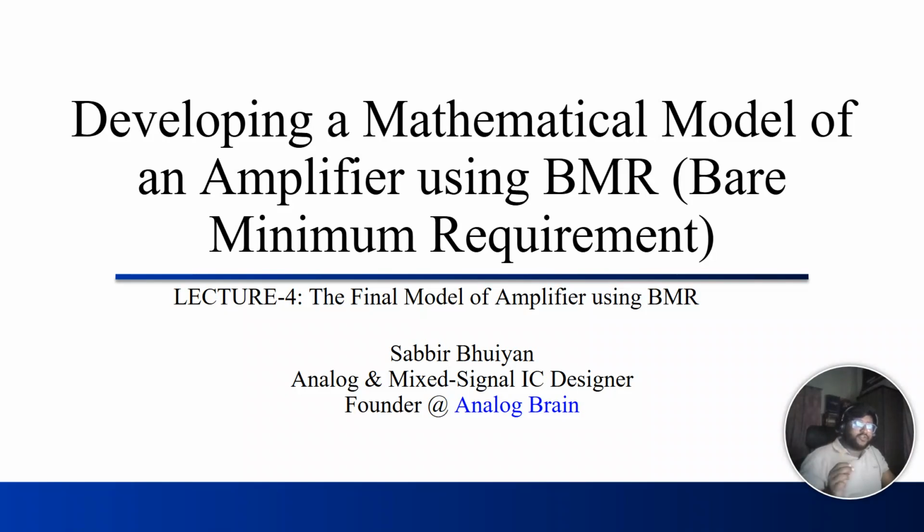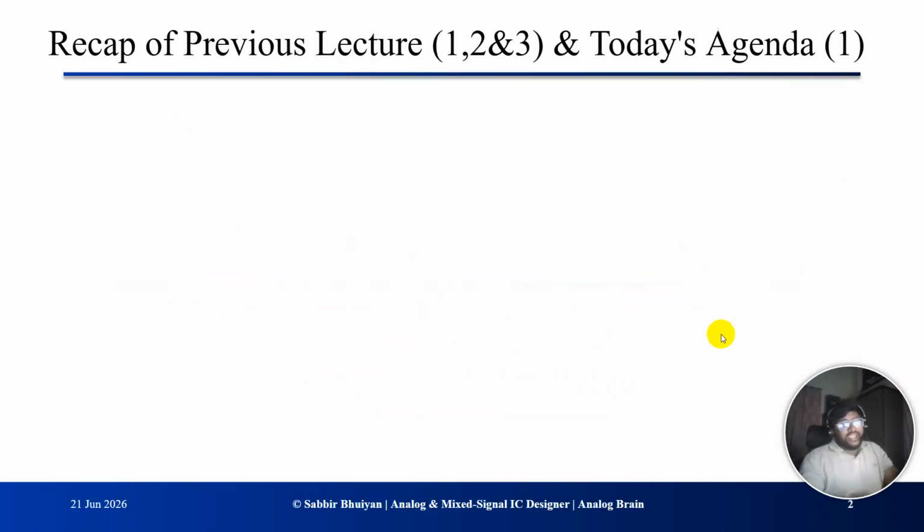So this is lecture 4 of the series, the final model of amplifier using BMR, BMR standing for bare minimum requirement. And I am Sabir Bhuya, analog and mixed signal IC designer, founder of Analog Brain. So quick recap before we move forward, because everything today builds directly on this.